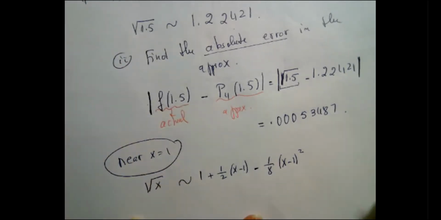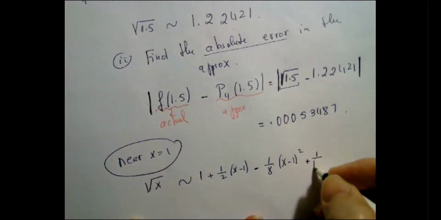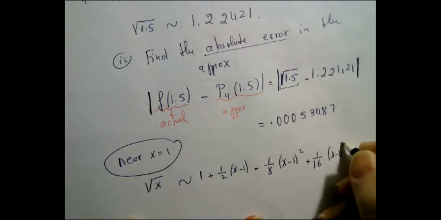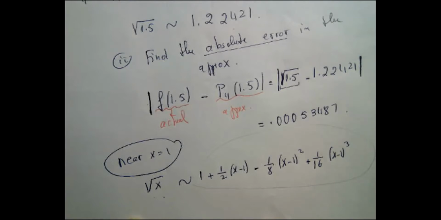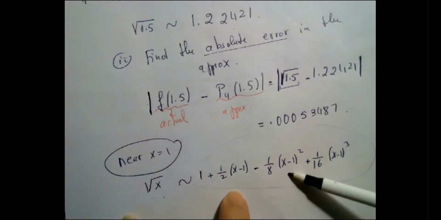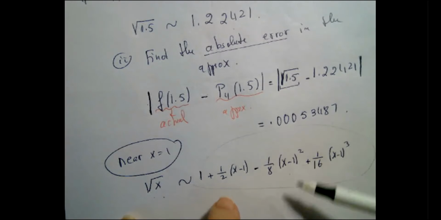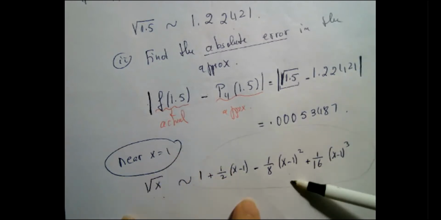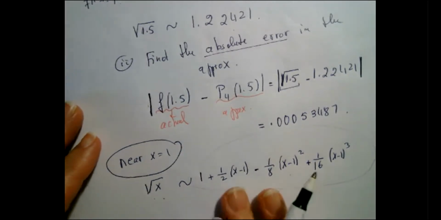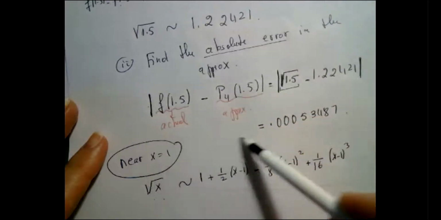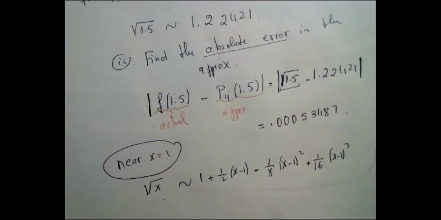And then if they need something better because they're doing very accurate work, they say, okay, I can take the third degree Taylor polynomial. So I can view the square root of x as a polynomial instead of viewing it as the square root of x. Polynomials are easy to work with, easy to differentiate, easy to integrate. Anything you want, you can do with a polynomial. You cannot do it easily with the square root of x. So that's really how mathematicians and physicists work with those ideas. In this class, we're doing this just to help us understand what's really going on. All right. Questions before I go on?